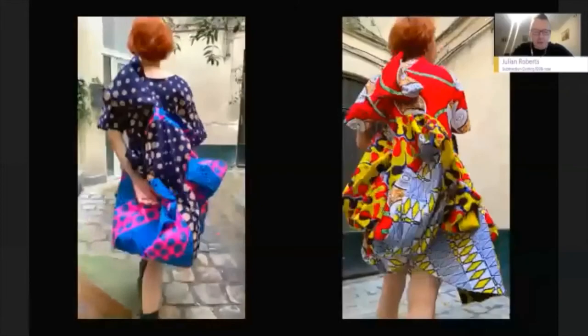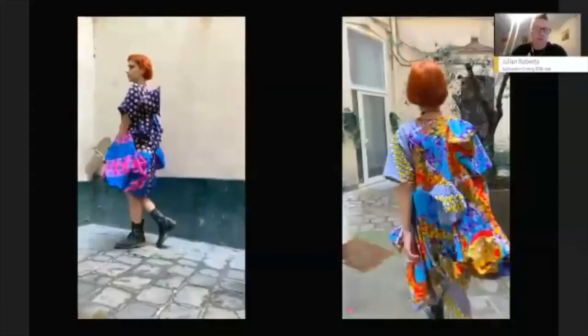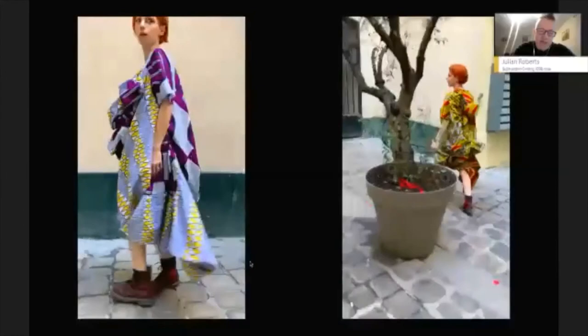And all of these pieces are one-offs. They don't follow a drawn design. They're made straight into 3D. We don't know what they're going to look like until we move through the process of construction. And that process of construction is called subtraction cutting, which is a technique of cutting that I invented and have taught in 36 countries around the world, and share with others through a free book called Free Cutter, which anyone can download from my website.